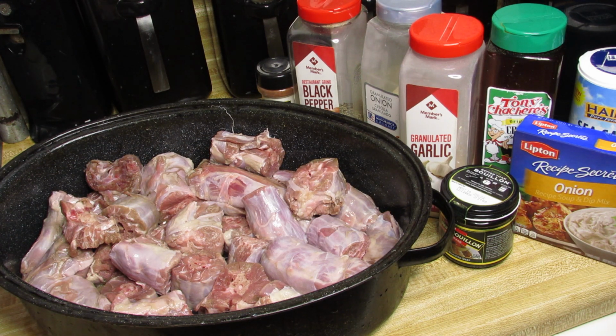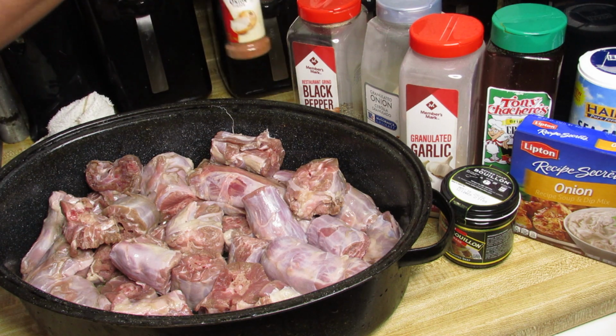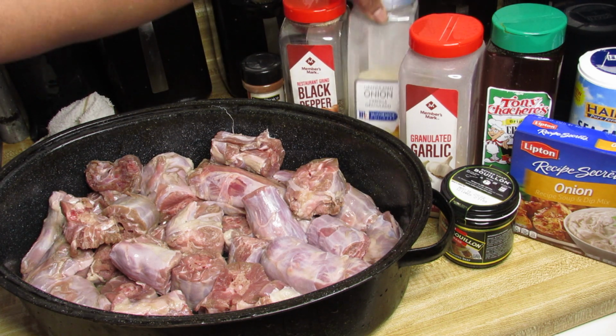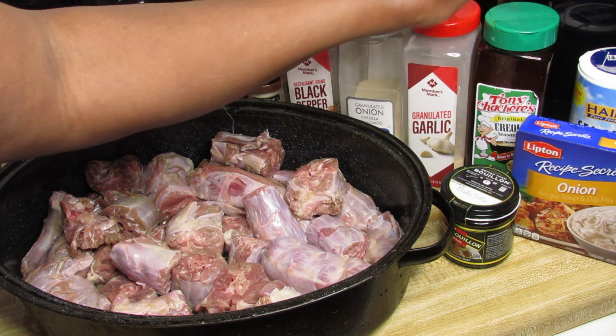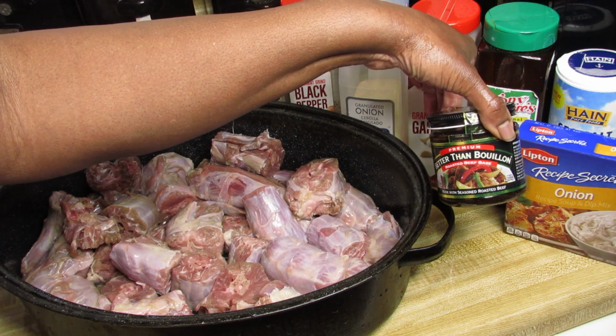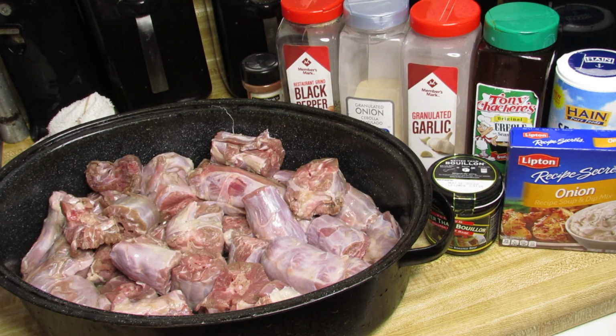Okay, so what we're going to do, wash my hands off. Okay, so I want to show you what I'm using. I have a big thing of cayenne pepper that the spout is not a pouring spout. You just dump it out. So I had an onion powder thing that I'm using. This is actually cayenne pepper. I also have black pepper, granulated onion powder, granulated garlic. I don't like the powdered, like the dust kind. I don't use that. The Tony's seasoning I got from Sam's, that big thing. Sea salt. Just a little of the Better Than Bouillon, the roasted beef kind. And one packet of Lipton onion soup, just because I don't cook this very often, so I'm not sure that I'm going to like the flavor. But I know if I put that onion soup in there, it's going to kick it up a notch. Okay, so let's get started.